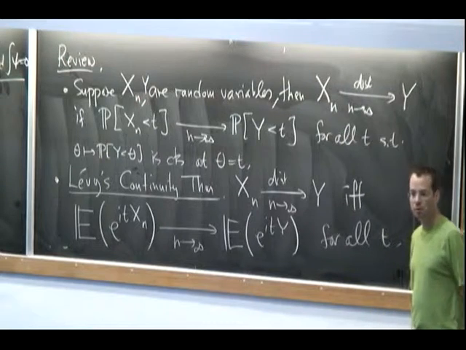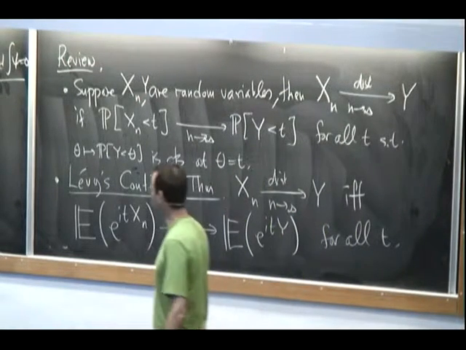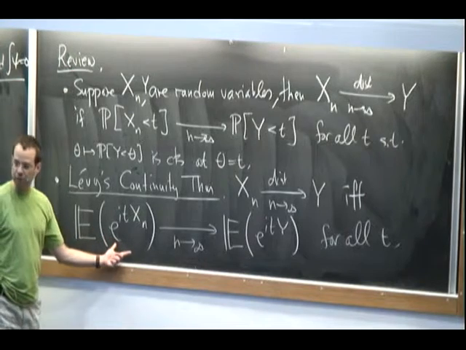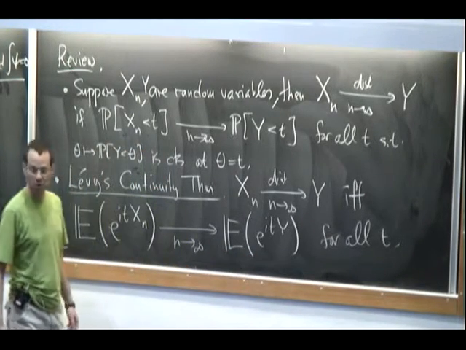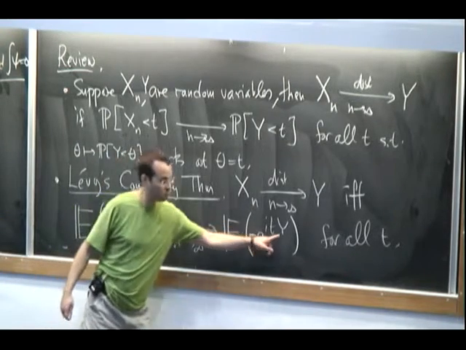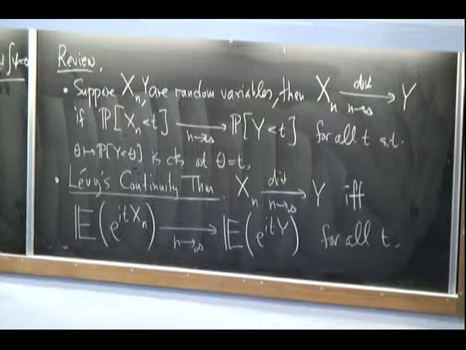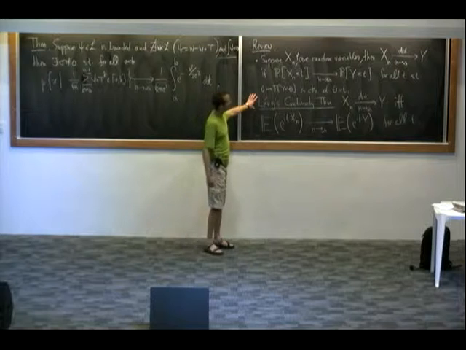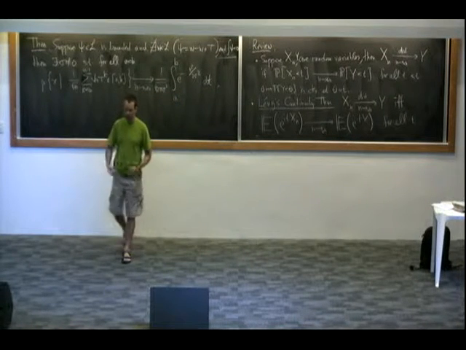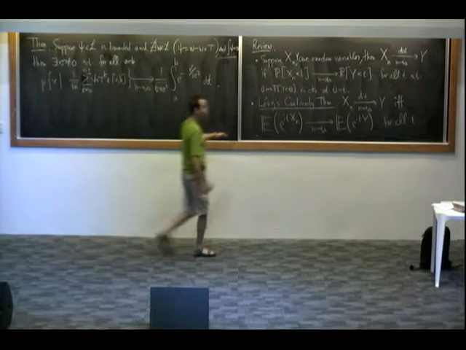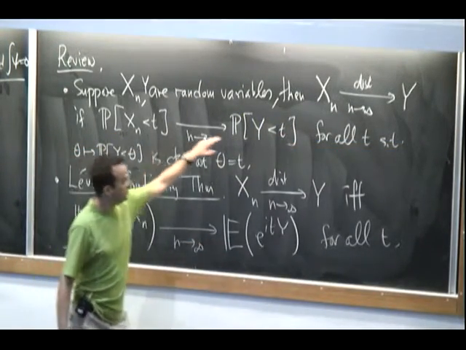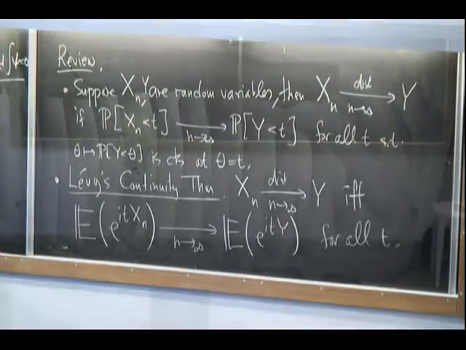Now, this is a very remarkable theorem, in particular because it also has quantitative versions. There are inequalities which tell you that if this characteristic function is close in a certain sense to this characteristic function, then the distribution function will be close in a certain sense to the distribution function of the limit. If you look at the notes, you will see such an inequality. The one that appears there is called the Berry-Esseen smoothing inequality. And you can use it to prove the Levy continuity theorem in the particular case of the normal distribution in such a way that you even have a rate of convergence. A rate of convergence that tells you that if this converges to this at a certain rate, then this converges to that at a certain rate. So you can look at the notes for more information on this.